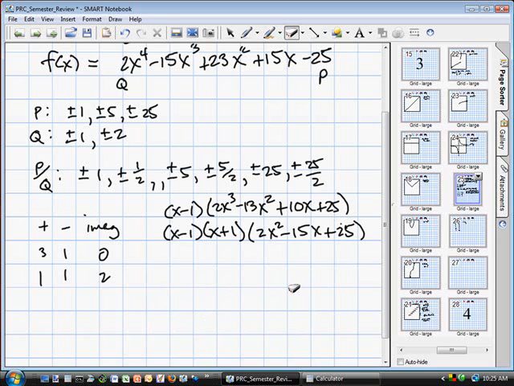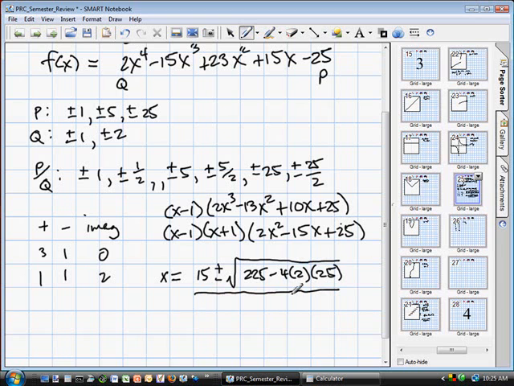We have a quadratic, so we could use the quadratic formula. Another thing: we've used up our negative answer, so don't bother looking for any more negative answers, because there only was one. So let's just use the quadratic formula for the remaining part and see what we get. x equals minus b plus or minus the square root of b squared minus 4 times a times c, all over 2a.